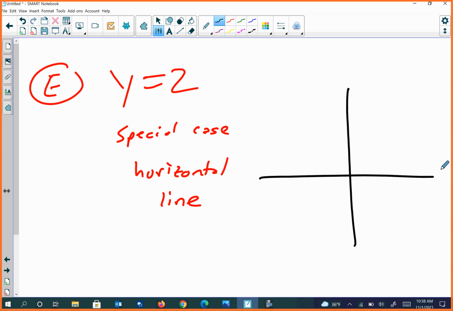So if I were to graph this, I would go up to 2 and make a horizontal line. Horizontal lines have slopes of 0. Okay, horizontal slopes of 0, vertical slopes undefined. The reason slopes are undefined on the vertical line is I become a dividing of 0. Dividing by 0 you can't do. This one would have a numerator or a top number of 0. So 0 over a number is 0. A number over 0 is undefined. Okay, so that's A through E so far. Do we feel comfortable about it? Are we utilizing some good notes about it?